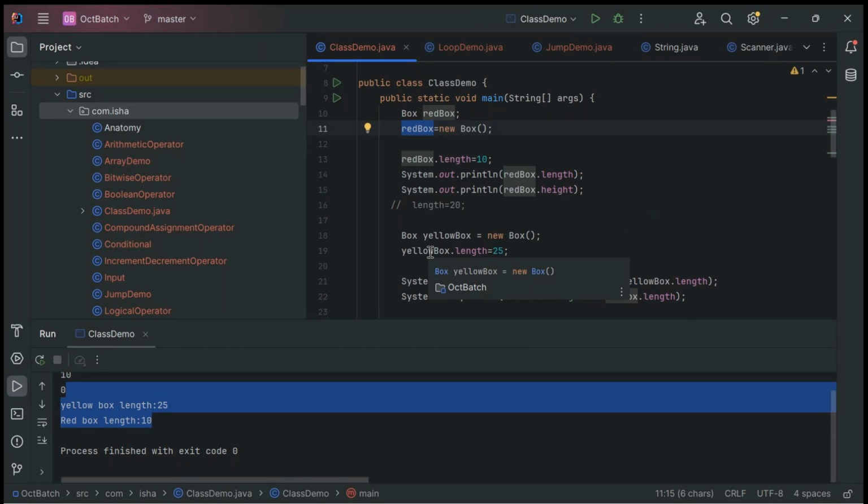Each object has an identity. If you take this red box, it has its own identity. A separate copy is created and it has its own behavior and state. Behavior and state means what? The red box can be small in size, and its dimensions would be very small when compared to the yellow box. So anything can be there. Every object has its own behavior and state. The methods are helpful to display the object behavior. I'll be explaining that in the next session: the different types of methods, the arguments, everything I'll cover in the next session.